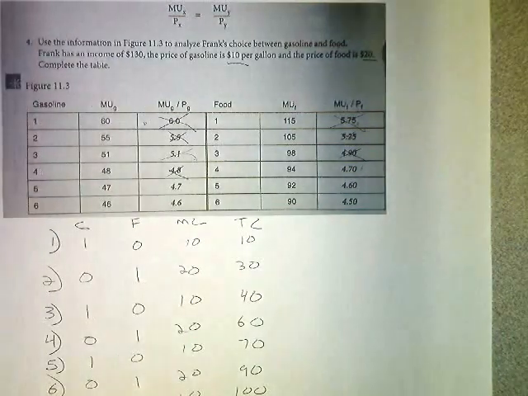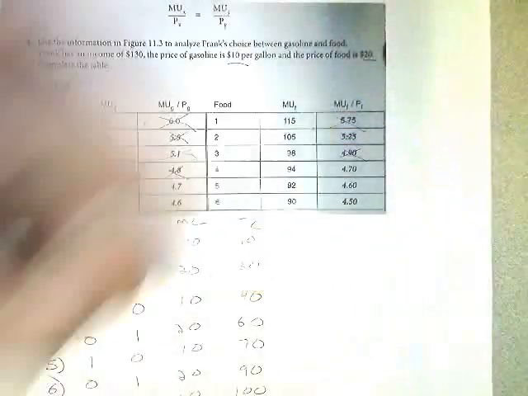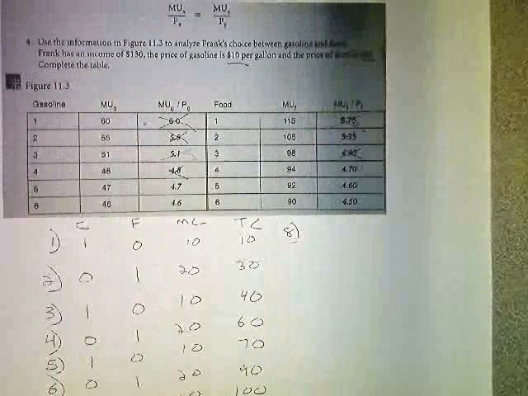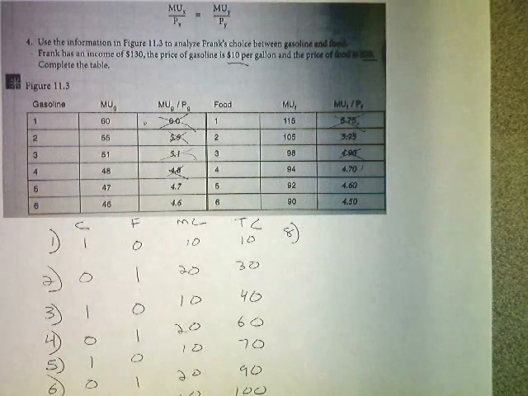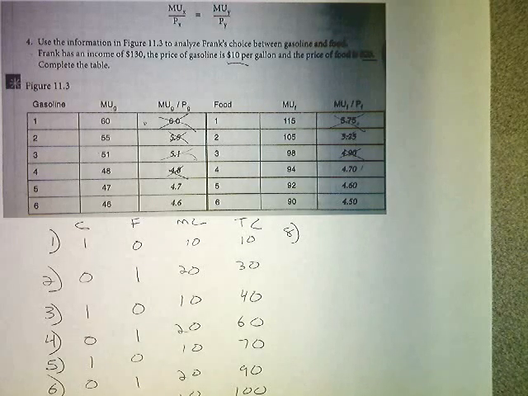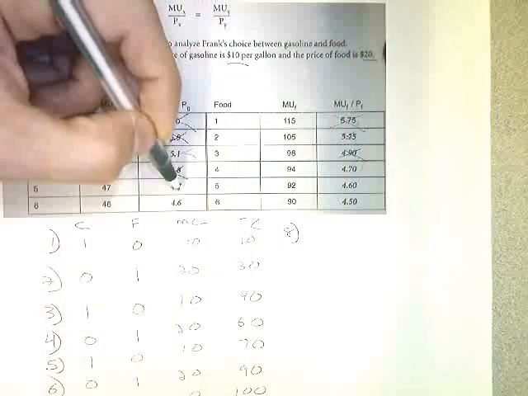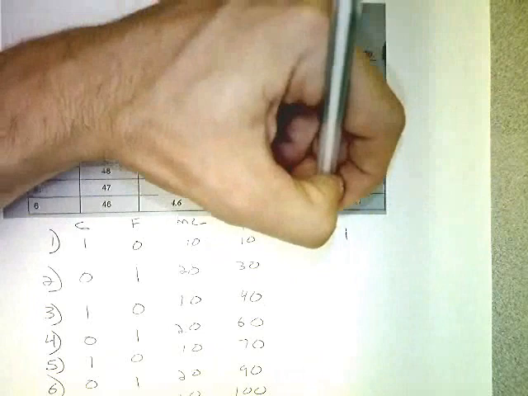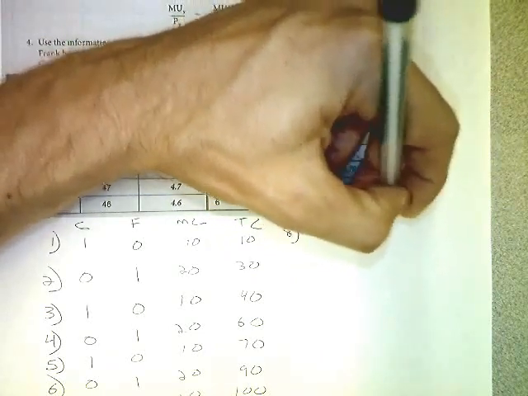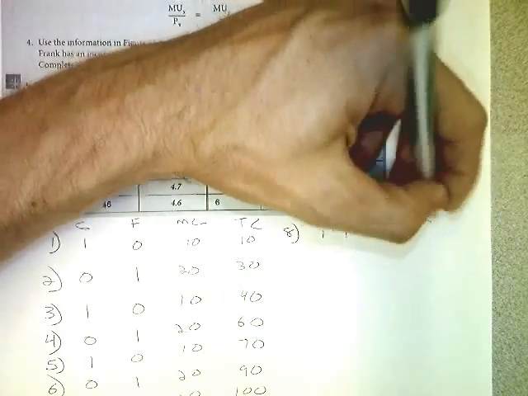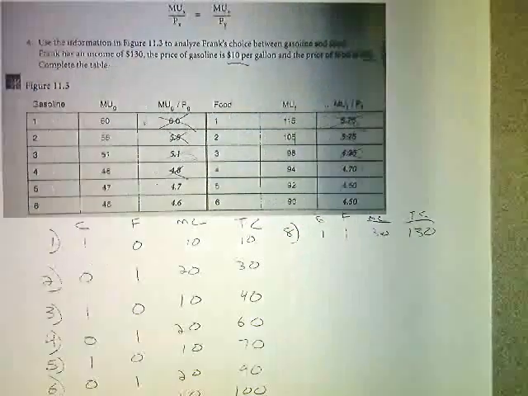Now the fifth decision, or the eighth decision in this sequence, actually provides us with kind of an interesting scenario. What happens here is that they have the exact same marginal utility per dollar. Now you have two options here. If you have enough money, you buy both, and that's what Frank can do. If you have a situation where you don't have enough money to buy both, then you would buy the one that's cheaper. But in this case, since he has enough money to buy both, he's going to buy one of each. So we have gas, food, marginal cost of this decision is going to be $30, $30 plus $20. And his total cost is up to $130. And lo and behold, Frank is out of money.